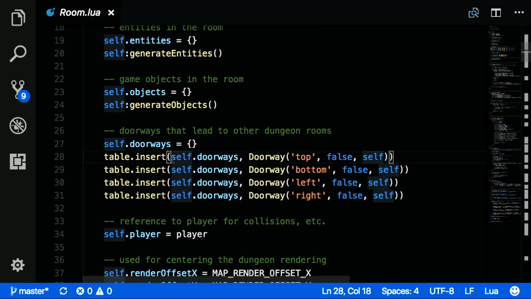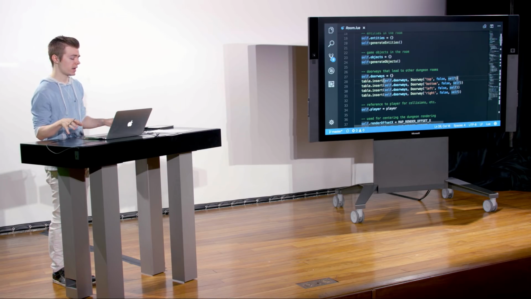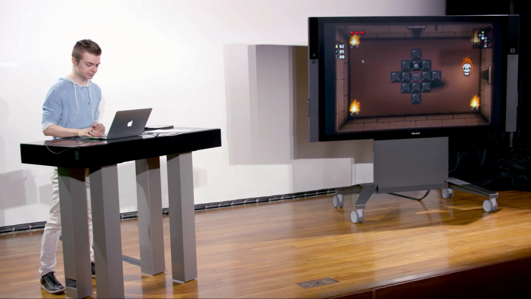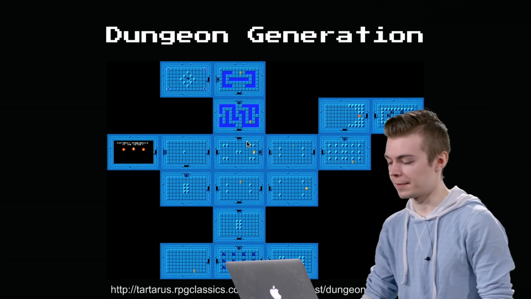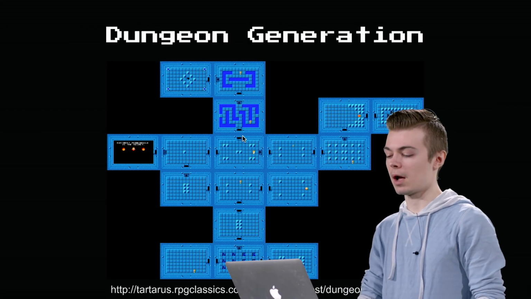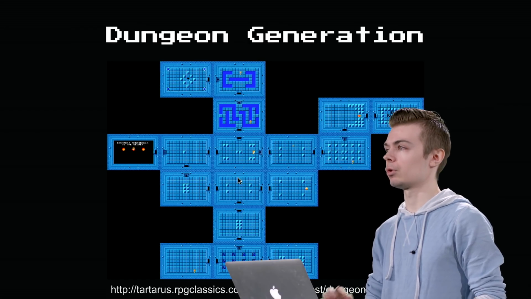And this is static. I've chosen in this example to have all the doorways always be in the same place and sort of behave in the same way. But you could create a more complex system, especially if you have an algorithm that generates a dungeon dynamically, and maybe your rooms aren't necessarily hard set. Maybe you have a room, right? If we go back to our slides earlier, and let's say we're looking at this room right here in the very center, we can see it has a doorway on the left, a doorway up top, and a doorway to the right, but there's no doorway on the bottom.